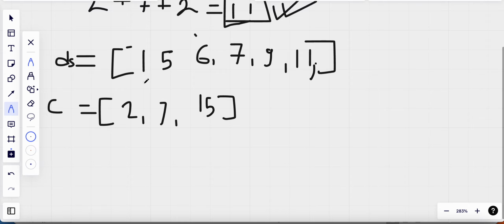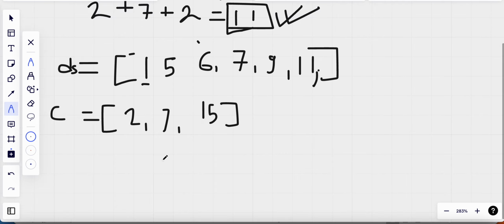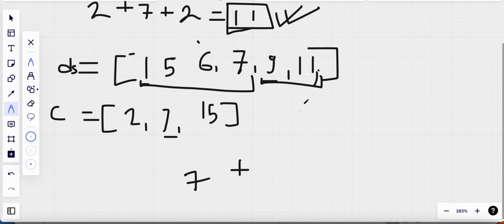Now for day 1, if I'm taking a pass of 7 days, then I can use the 7-day pass until day 7. So my cost is now 7 plus. Now for day 9 and day 11, if I choose a 7-day pass again, then I can start from day 9 and use the same pass for day 11, right? So that would be a cost of 14.